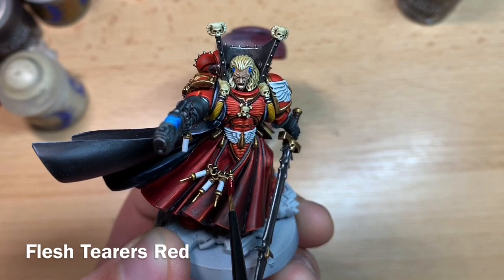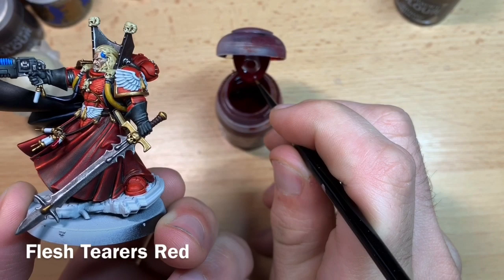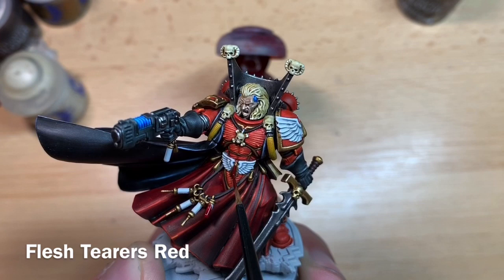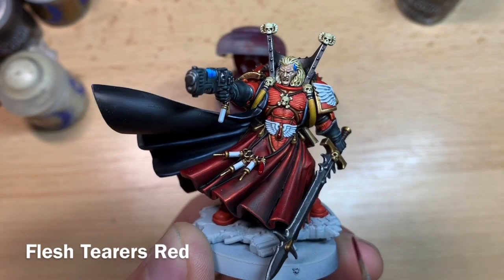For things like the gems, we just want to take a little bit of Flesh Terror's Red, and we just want to start at the very top of the gem and just work our way down like that over the gold. So we want to go around and do this for all of the gems and blood vials.